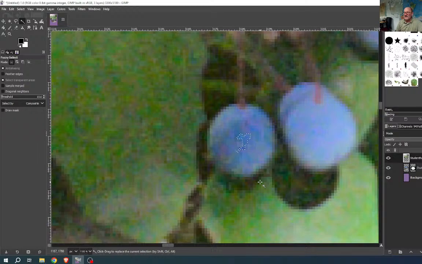But you can see that not all the pixels are quite blue, right? So perhaps I can change the threshold, so I can widen the maximum color difference that can happen inside the selection. I'm going to drag that up to like 50 and click it again, and now I've selected almost the whole berry.